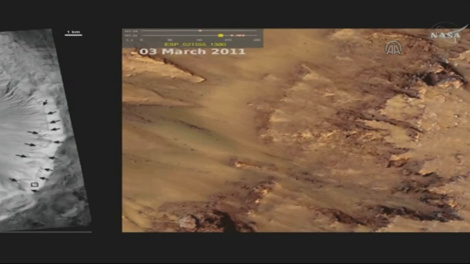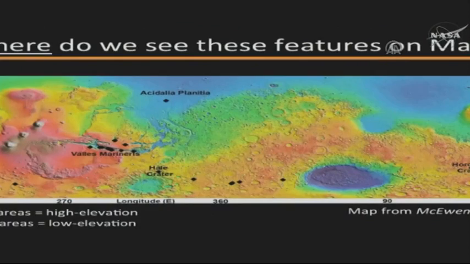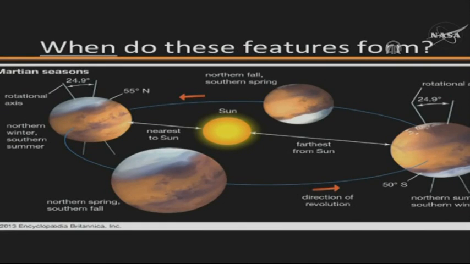This is Palakir crater, and then in the northern hemisphere, we've seen quite a few of these now in Acidalia. If you go to the next one, this just shows Mars and its orbit around the sun. And this is to explain a little bit about why we see these at different times in different places.